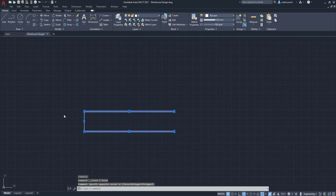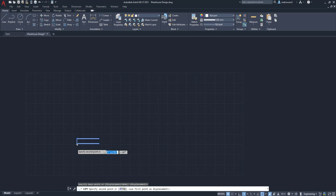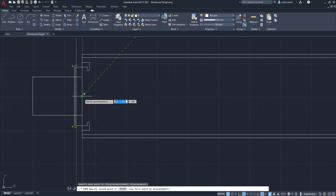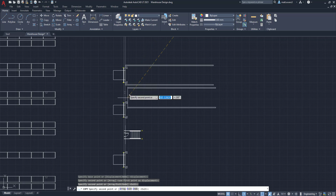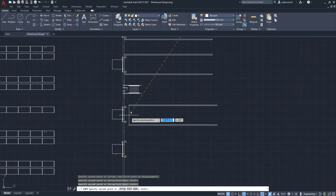Now, next thing we're going to do is add the trailer parking spaces. We're going to copy this. I'm going to take it in the middle, and I am just going to come down to each dock door and place the copied cell into the middle of the dock door. So I'm using the center snap mode feature, which can be found in the bottom toolbar.